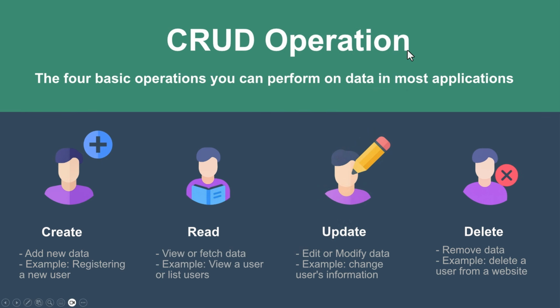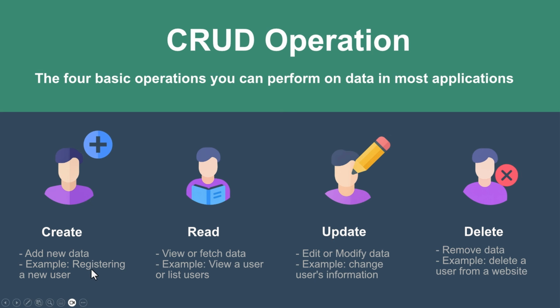What is CRUD operation? When we talk about CRUD operation, we actually refer to the 4 basic operations you can perform on data in most applications. For example, you can create data in your application, you can read data on your application, and you can update the data in your application, and you can delete the data in your application.